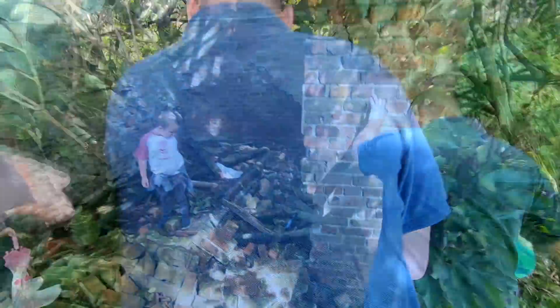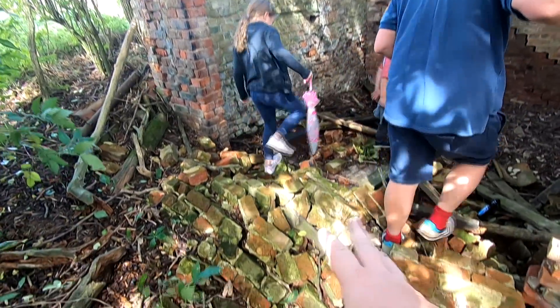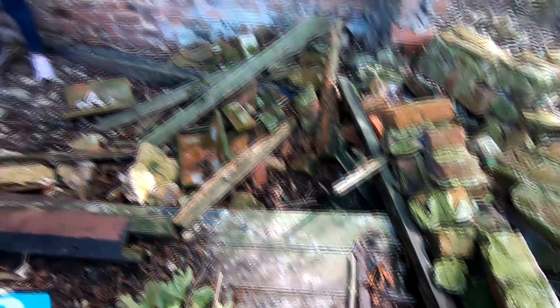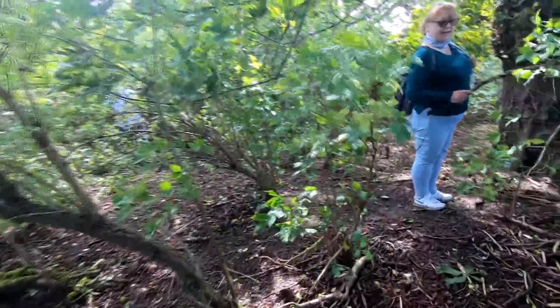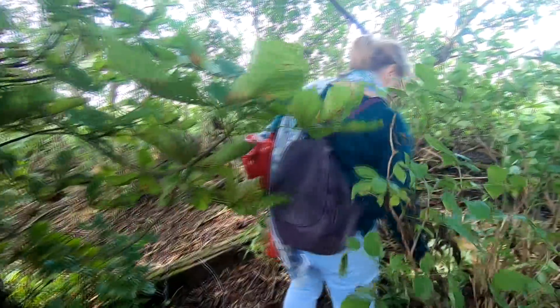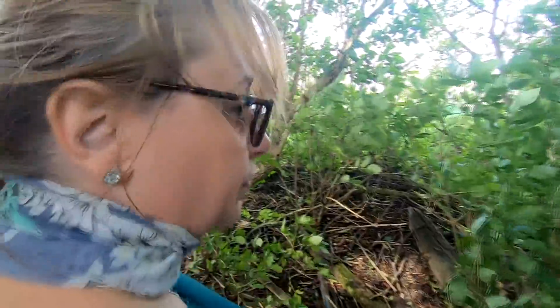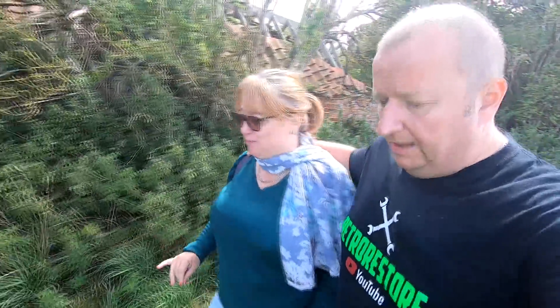This looks like some sort of shed or barn. All the brickwork's fallen down at the front there — we don't know what it was. This is the old door — look, there's the door hinge. The old door's collapsed in. So this is the outhouse shed we've found. We have to go back out to get into the house. We'll make our way back through these shrubs to the actual house itself. So that was the barn. We believe it might be an old farmhouse because it's on the edge of a field.